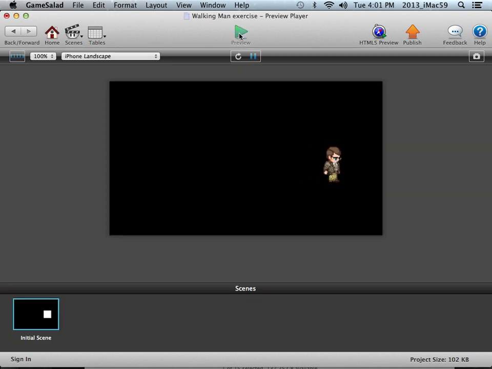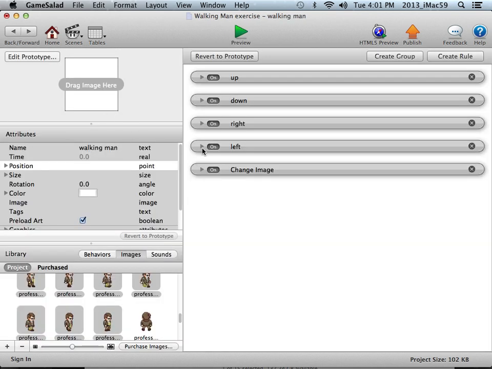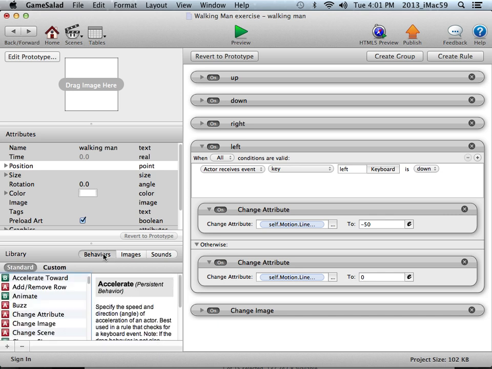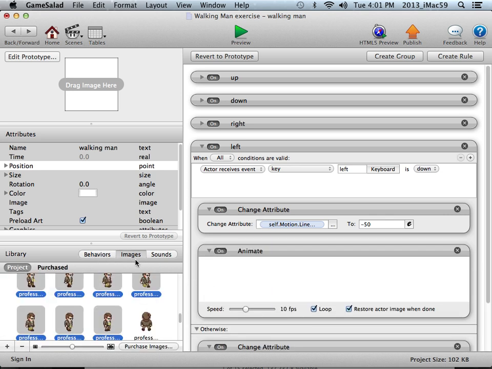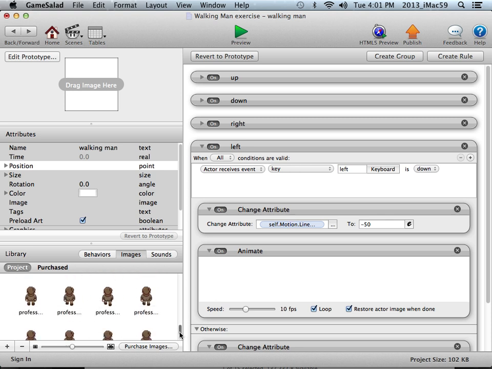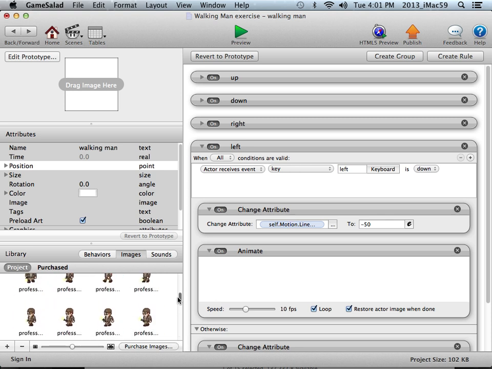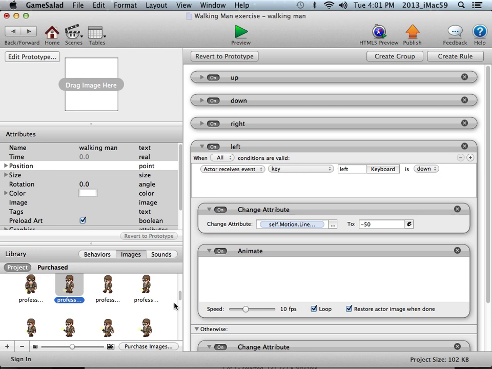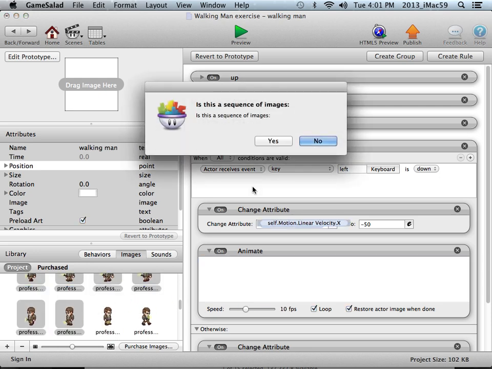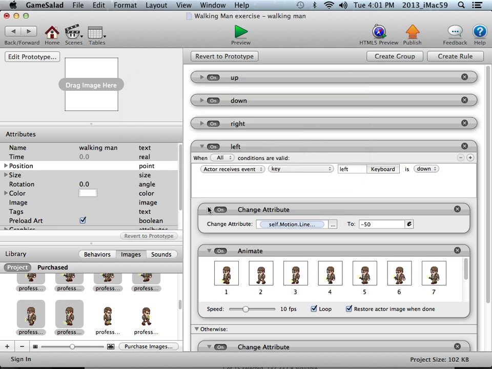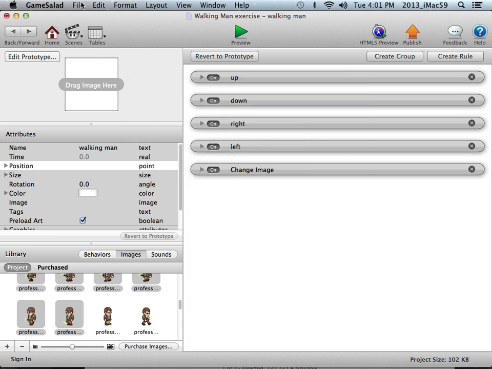Okay, so turning right, going up, going down, and all we have left is left. So we'll open up the left rule, grab that behavior, animate, find the appropriate images, here's the first one, I'll scroll down to the last one, shift click, drag it into the window, say yes to sequenced, save the file, and test the file.